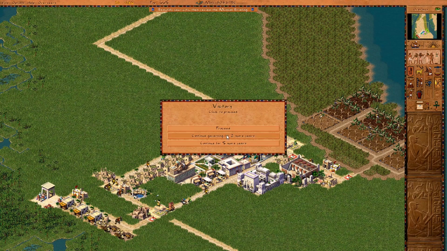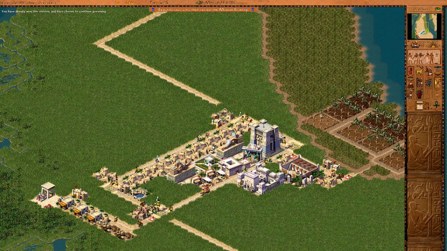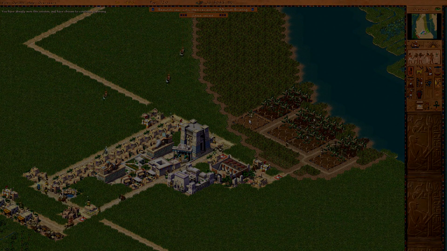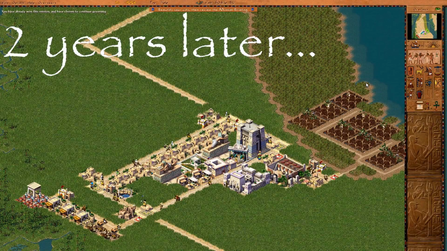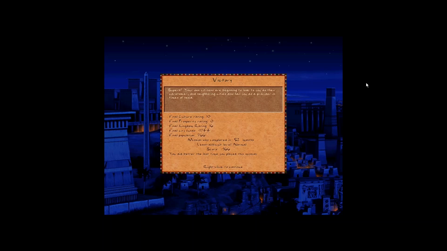I'll continue governing so you can see it, but here they've all evolved into modest homesteads, which is what we needed. So I'll just speed that up. Superb. Your own citizens are beginning to look to you as their caretaker, and neighboring cities also hail you as a provider in times of need.